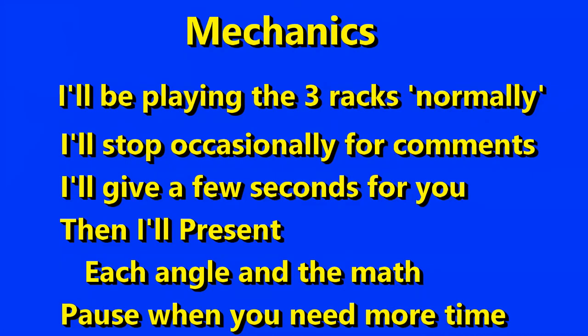So let's get going. I will give a few seconds at each step for you to try to estimate the object ball angle and then the cue ball angle before showing it. Likely you will want more time. Just pause the video until you come up with your estimate, then continue.